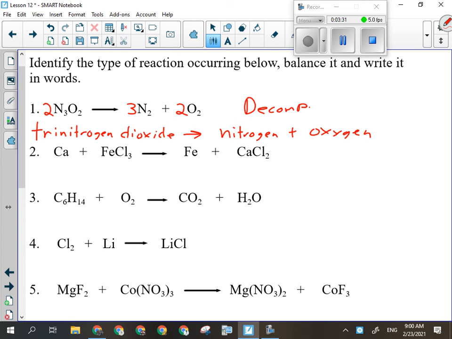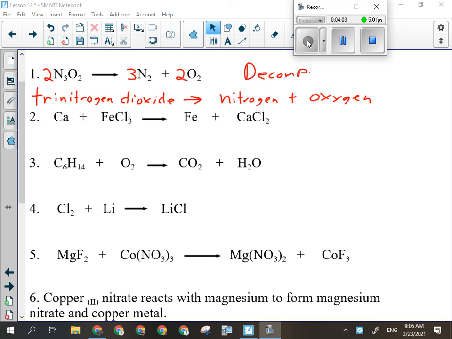It can be, but it also just takes practice. They're all basically the same. Okay, you follow the same set of steps, and once you get those steps down, okay, it doesn't matter what reaction you're looking at or how complex it looks, you can still balance it, still write it out, okay, all of that kind of stuff. All right, so I'm going to give you guys a little bit of time here to do 2, 3, 4, and 5, okay, and then we'll go over those together. Okay, so you're identifying the type, balancing, writing it out in words, okay, for each one.